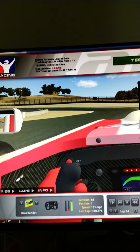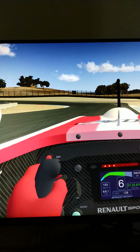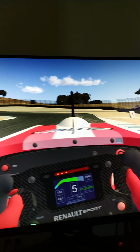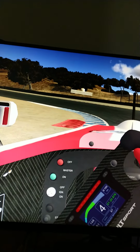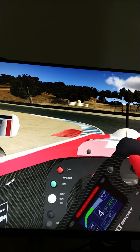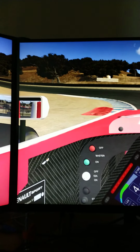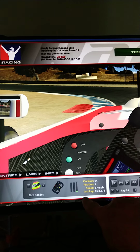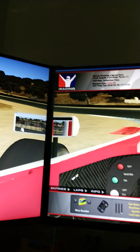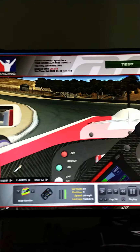Now turn 5, you're catching so much compression up the hill that you will not require a whole lot of trail braking at all. You brake, you turn in, you go in earlier than you think, because then the car just catches. And at this point here, you see I just added steering wheel, which is when I remove the brakes. I very likely am already touching the gas. Now this is not what we normally see, but that's only possible because you're catching so much compression up the hill. Utilize it. Net really good exit speed.